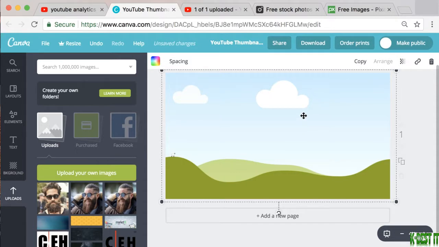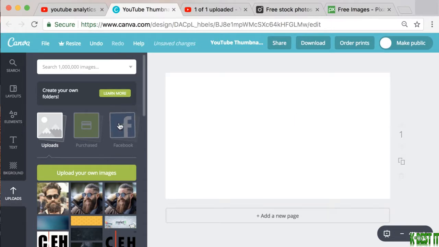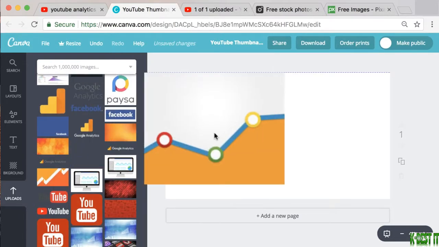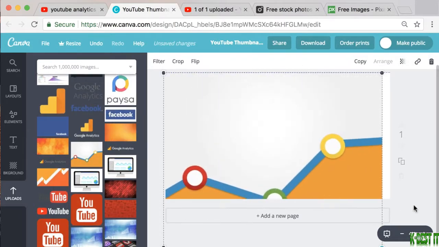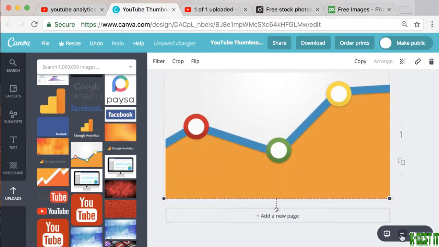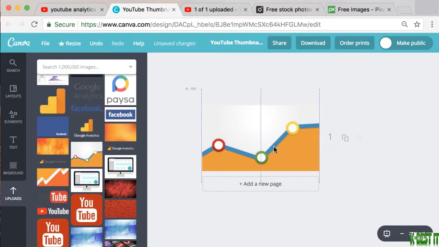So we can really just use this template so we have the dimensions, but I'm really going to use my own background image, which I've uploaded previously.